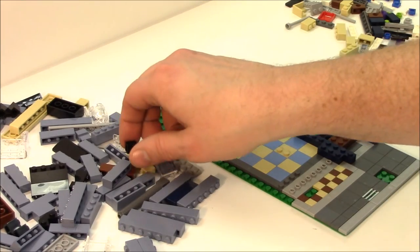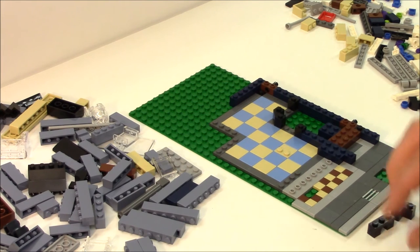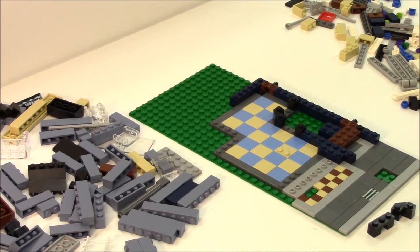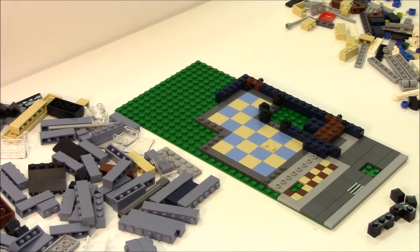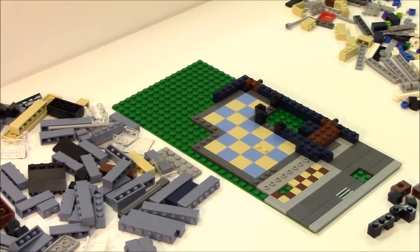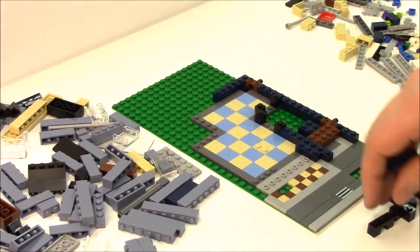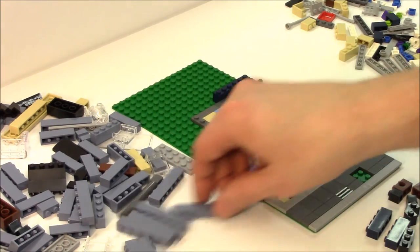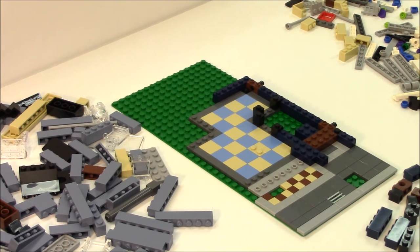We need another angled brick for a corner, an archway, three more 1x1s like that, and then two more brown 1x2s with the Technic hole, two more 1x4 darker blues, there's one, there's two, and then three more darker blue 1x2s like that.